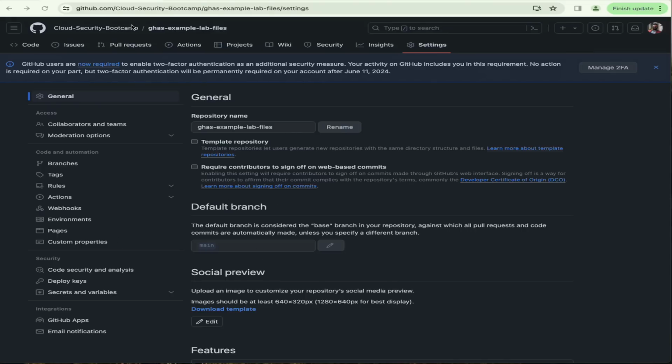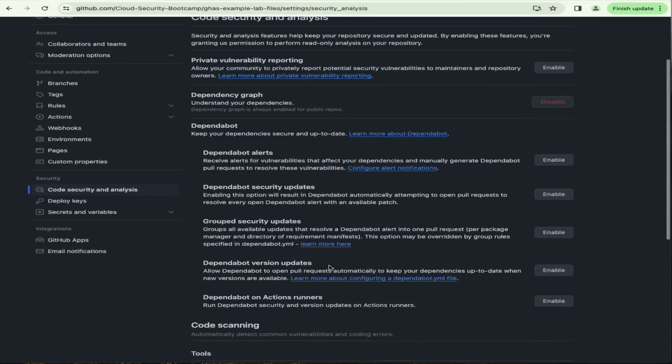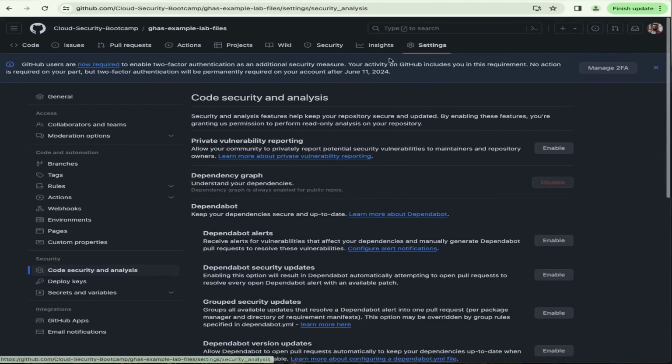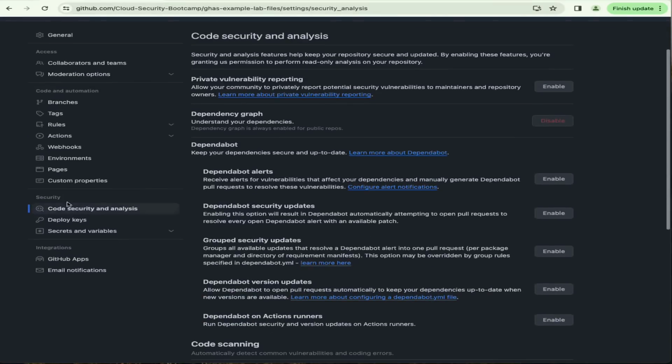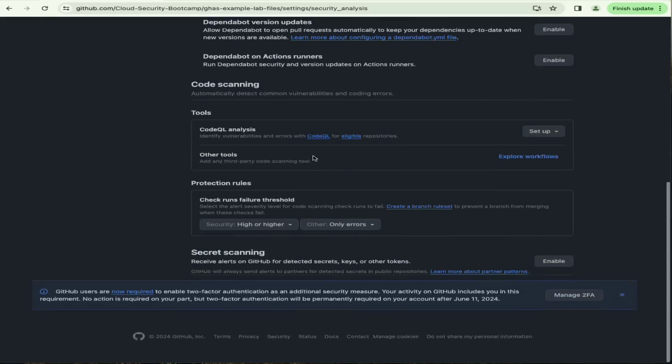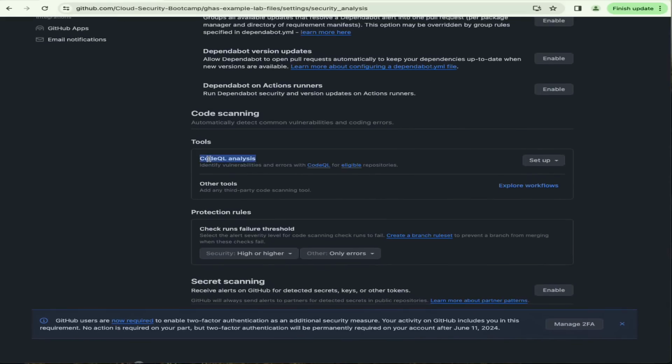To do that, in your repository, you can go to settings, you can go into code security. I don't have anything enabled. As you can see, Dependabot, none of them are available. Code scanning is available, which is under, again, code security analysis. Under the settings of your repository, if you go into code security and analysis, and if you scroll down, you should see a section called CodeQL analysis. Now, as I mentioned in the lesson, code scanning uses CodeQL. So to enable that, you need to click on setup default. I would show you advanced in another example, but for now, we'll just use the default option.